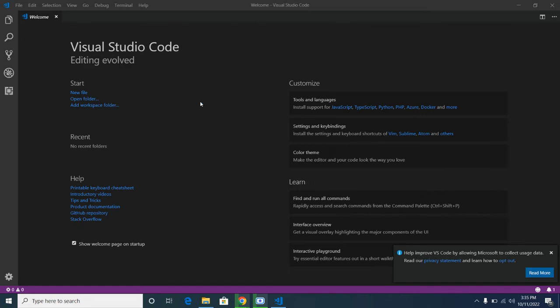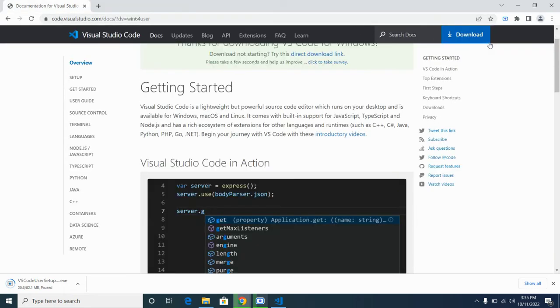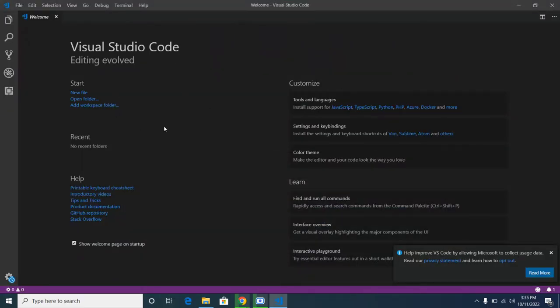This is the welcome screen of VS Code after it is launched. After VS Code is launched, the welcome screen will pop up like this.